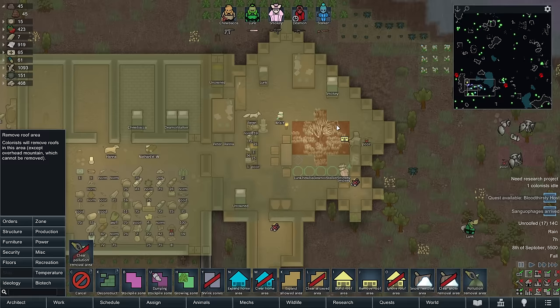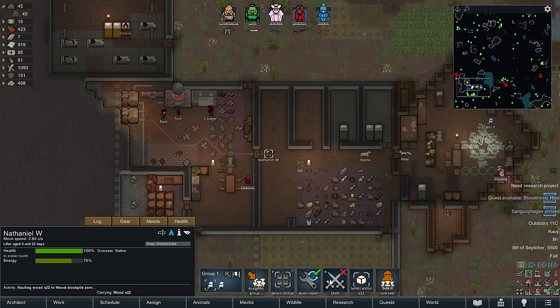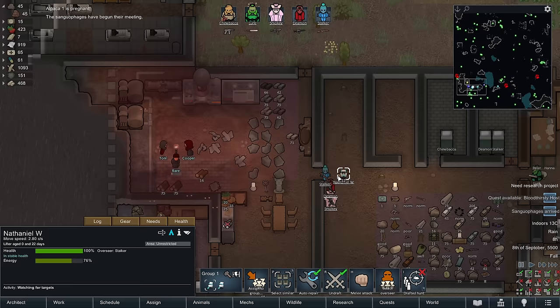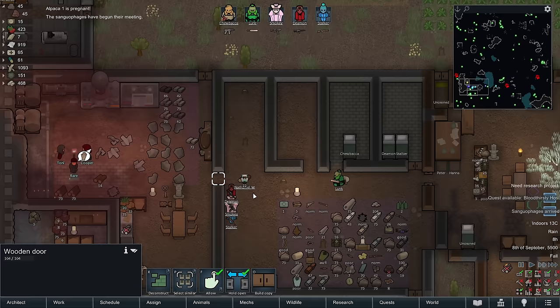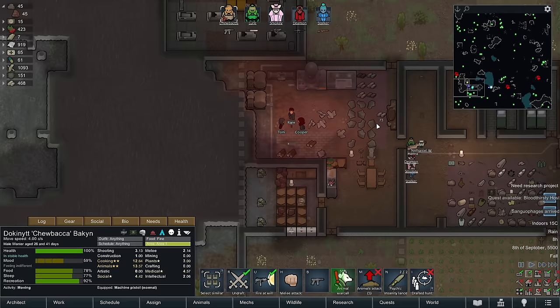Okay, now, let's get everyone together immediately. Everyone, a lot of you. Nathaniel, yeah, you get out of the way, buddy. Cannot go here, out of command range. Okay, this is their meeting. Everyone get together. Lunk, I'm gonna need you up front. Go here. Who are we missing? Chewbacca. God. Okay, hurry the hell up back here.